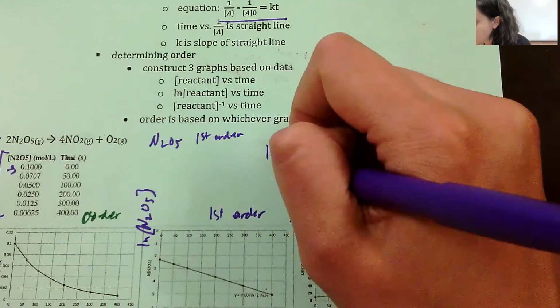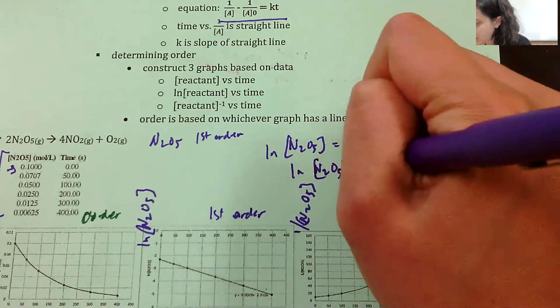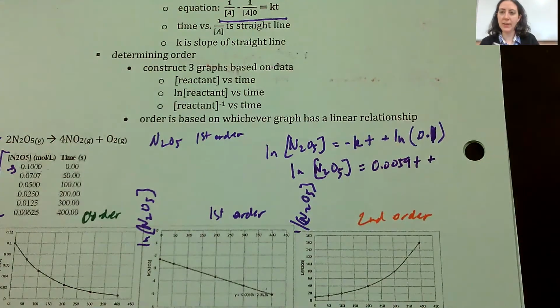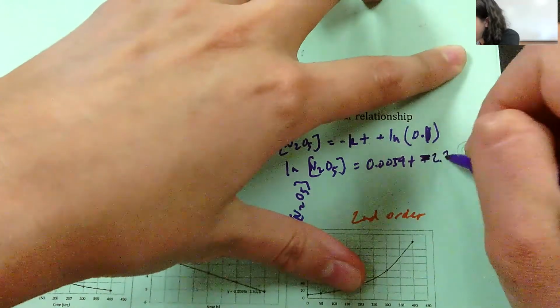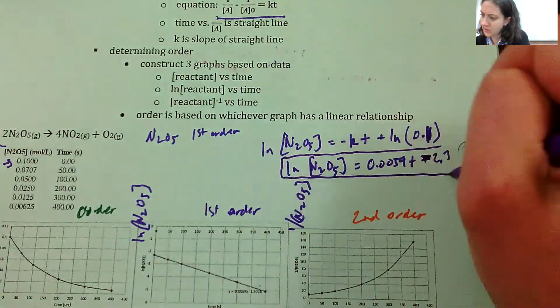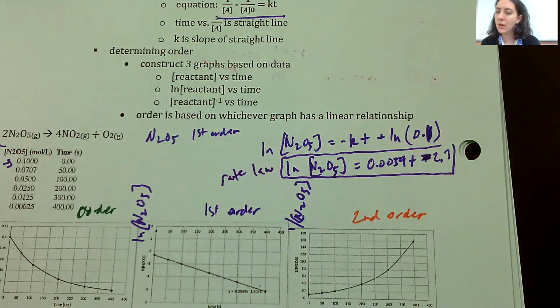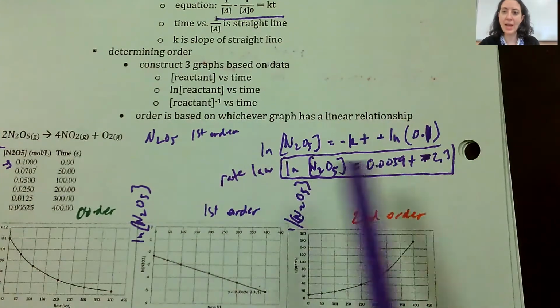So the actual working equation. What's the ln of 0.1? I'm going to figure that out. You probably won't have to do this, but it's just nice to have it anyway. I just did it in my calculator. It is actually a negative number, so it's negative 2.3. Okay, so this is our rate law. Kind of cool. Again, it connects the concentration of our reactant with time.